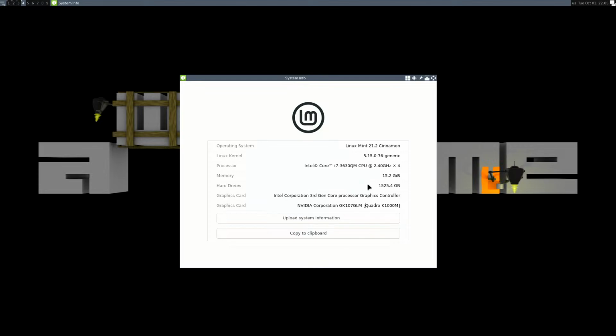So I'm going to use this machine hopefully for a lot more embedded systems and embedded work, because it's a very capable machine. Windows was running very slow on this configuration because it's such a bloated operating system. I'm already seeing how snappy Linux is running on this configuration, so I do believe I can run a lot more computation on this system. One of my goals is to connect a lot of cameras to this and do a lot of image processing and computer vision, knowing that the operating system is pretty lightweight and it would have the computational resources to do a lot of this cool stuff. So that's the idea.